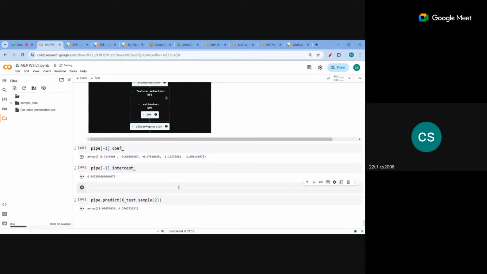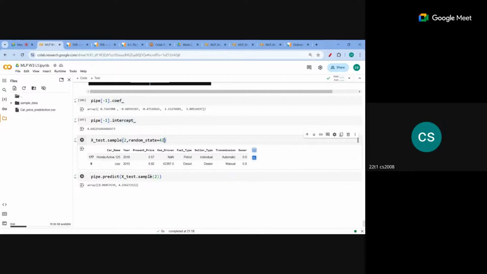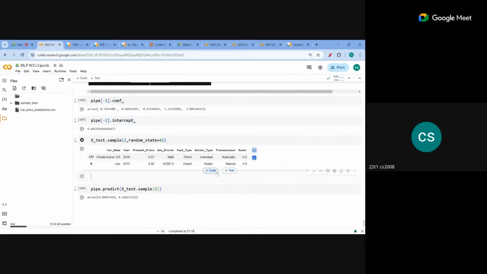You can choose others, like x_test.sample with 2. Does it have a random state? Okay, great. So if I use this, these two are coming up right now, the 177th and the 9th.